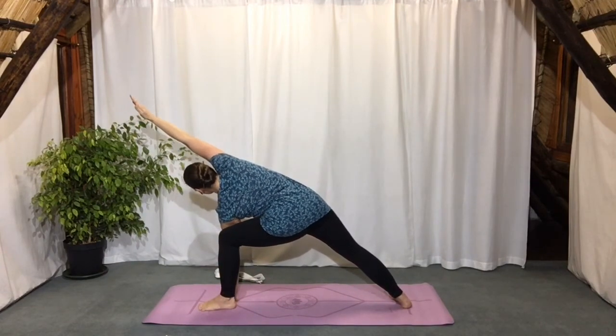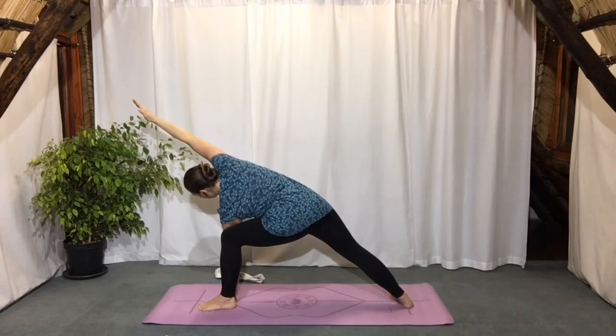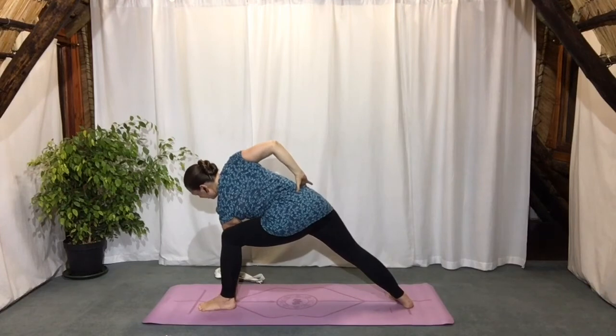of your foot. Reach your right arm all the way over your head. Make the back leg really straight and strong. Lift the inner arch of your right foot up away from the mat. And then for your half moon, either lifting your right arm straight up or bringing hand onto your right hip.